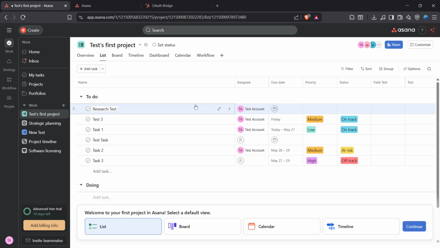Now, select any task in that project to bring up the task details pane. You don't have to pick a specific task you're working on. We're just using this view so you can access the project customization tools from the same screen.